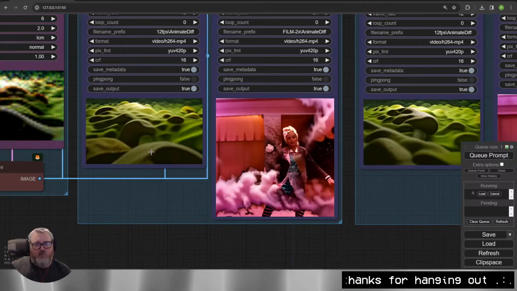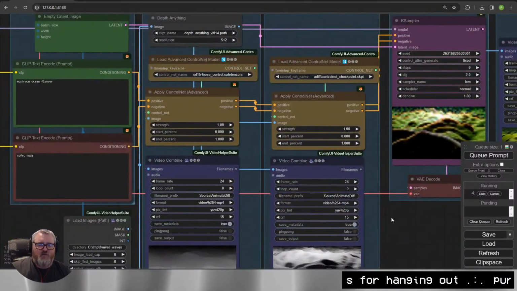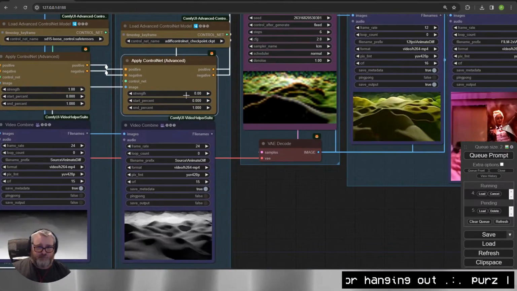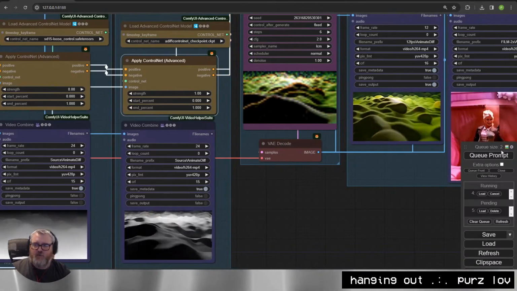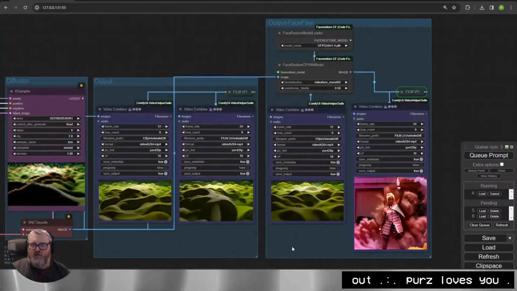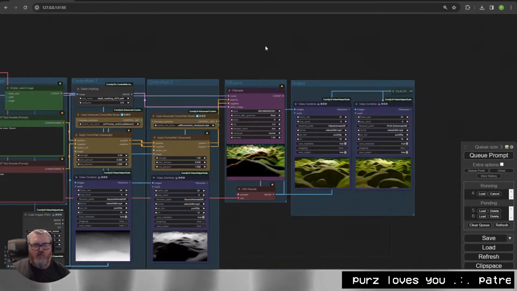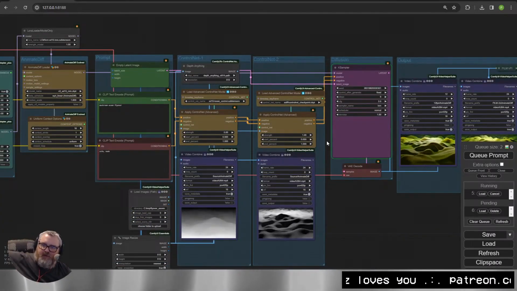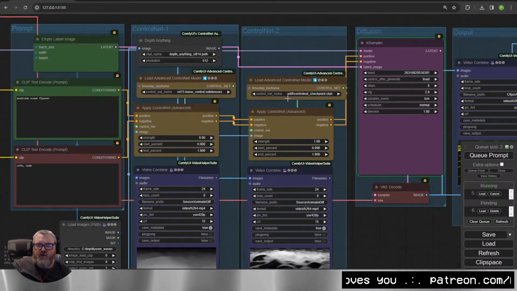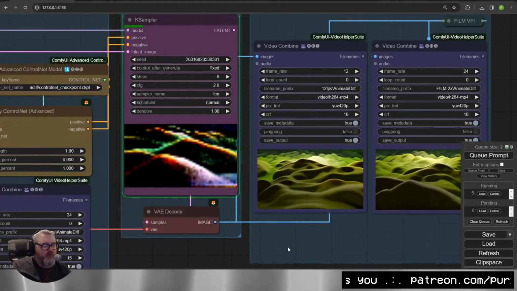This is pretty cool. We've lost the mushroomnosity of it, but maybe not. I kind of see it. And I don't know which ControlNet is fighting harder. So turn this one off and just see what the depth does. Turn depth off and see what just the ADIF ControlNet does. Run them. That's pretty cool. We just straight up don't need these face fixer nodes. So the first run will be full strength on the depth, and then the next run will be full strength on the ADIF ControlNet. We'll see what they do. So this is the depth run right now.